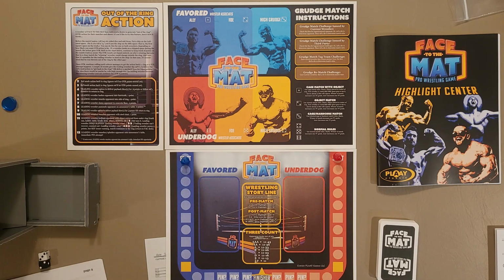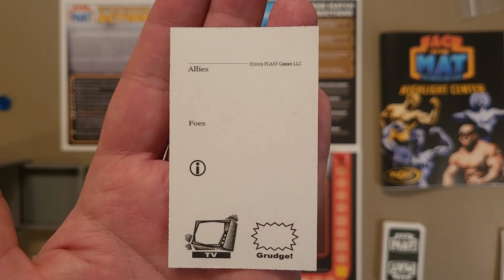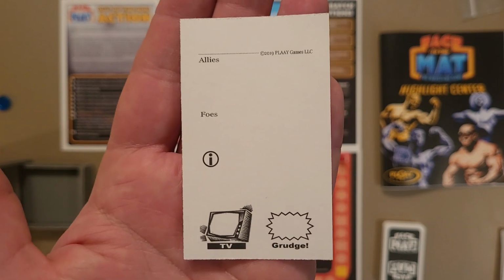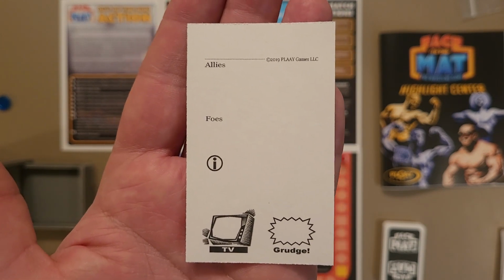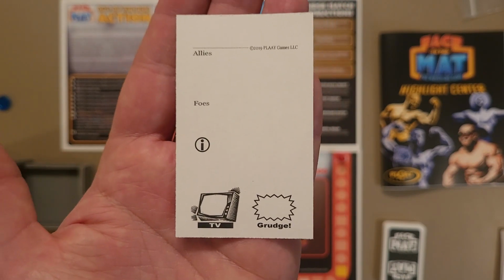And one other thing before we get to that. We have this card here. Now, this is the 20th anniversary edition is what I have. The 5.0 edition came out in 2020. The original game, I think, came out in 2000 or so.